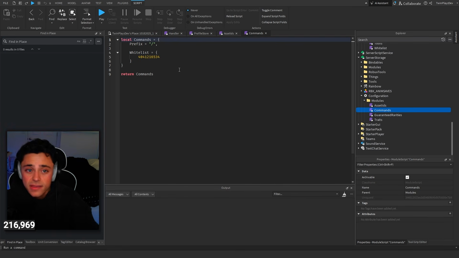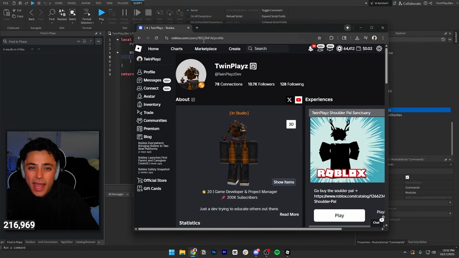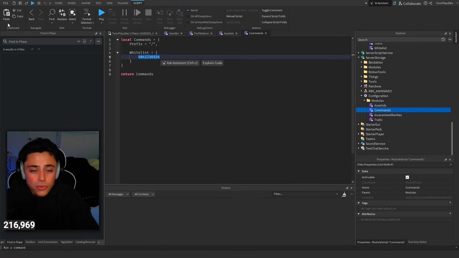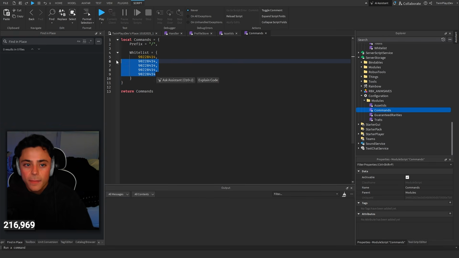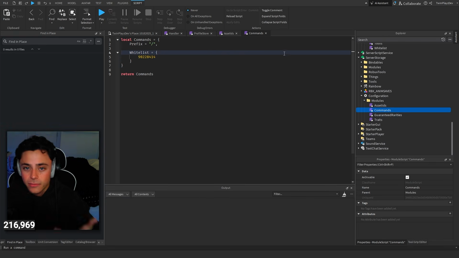This is the commands. This is how you get admin panel. So I didn't have it, which I was telling you about. To get admin panel or to get your commands, you have to put your profile ID in here. To get your profile ID, you go to your profile and you grab this ID right here. So just grab this ID. You should be good after you grab it, and you will just put that right here. Okay. And if you want to add a friend, you just hit a comma and you go like that, and you just keep going. If you want to add friends, that's how you do friends. But other than that, we just need me, so that's fine for now.